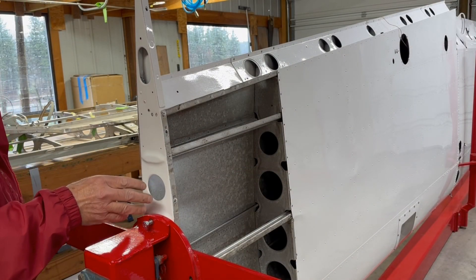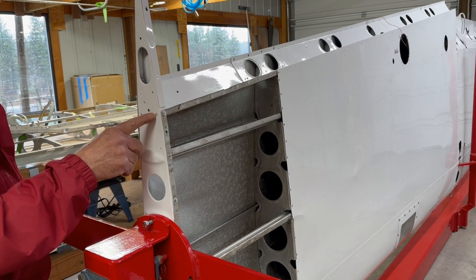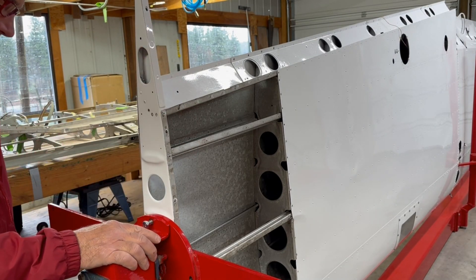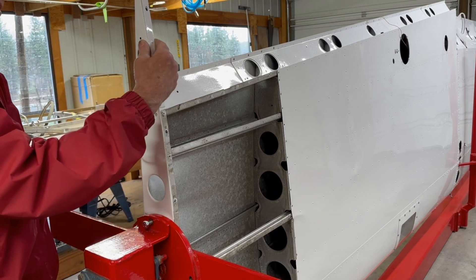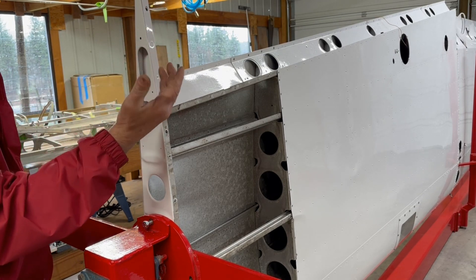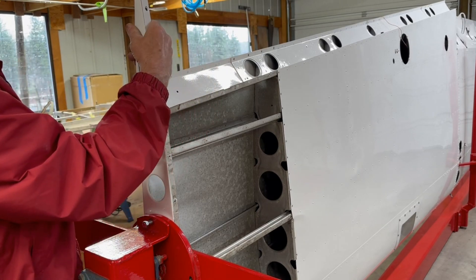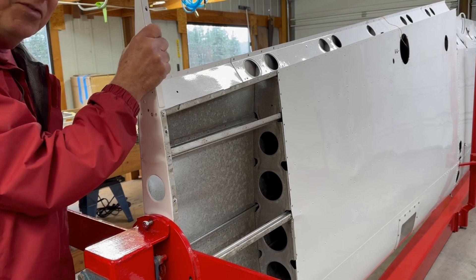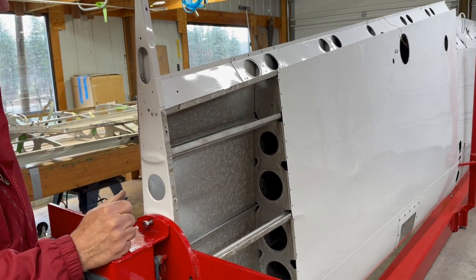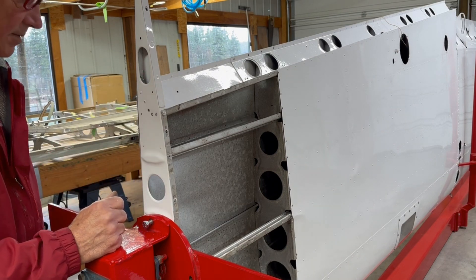I'd like to point out that when you're taking your tip rib off, I've got to move the end of the jig here so that I can access these rivets. When you shoot this back on, you've got to take off this little cover that they put on the aft section of your tip rib. Be really careful with this — it's so easy to bump into things when you're moving wings around, even when it's in the jig. A lot of guys will make a brace and tape it, because this is such a vulnerable piece. That's a $400 rib, so just a little bracket there to hold it and give it some support — because if that gets bumped, that's a disaster.